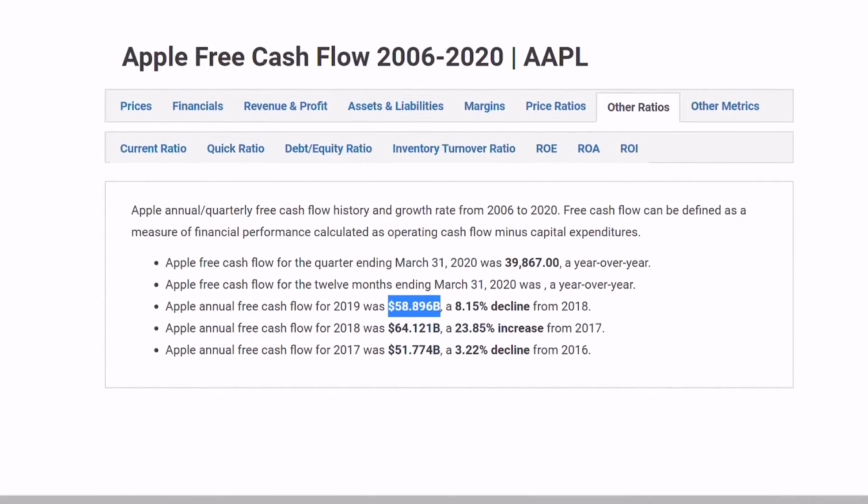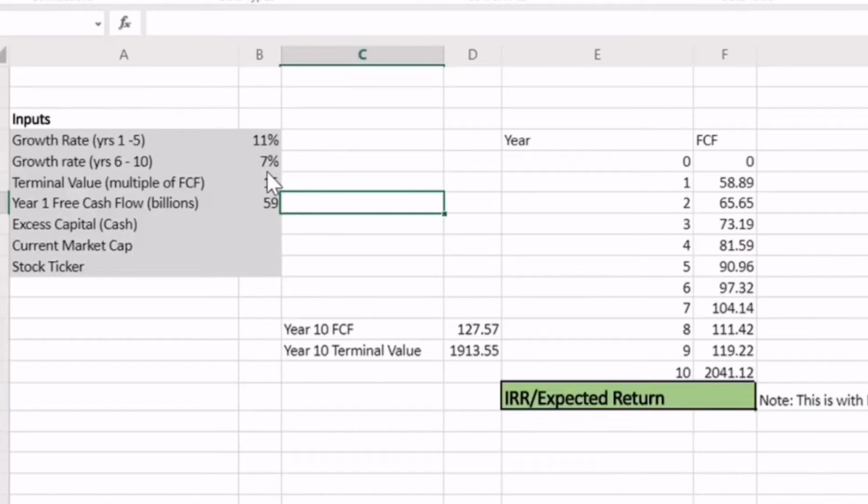And I will say with Apple, the free cash flow numbers have been relatively consistent over time. What you will want to do in this case is basically try and pick out a representative year of free cash flows. So if you're looking at a business and they had a really unbelievably good year last year, it might be unrealistic to use that as a typical year for the business, and vice versa. If the business went through some kind of event that was really impacting their cash flows, you may want to look at the free cash flow from 2 or 3 years ago, or make some kind of judgment call on what's a realistic, typical free cash flow out of that business. So for Apple, we have our 58.89 billion.